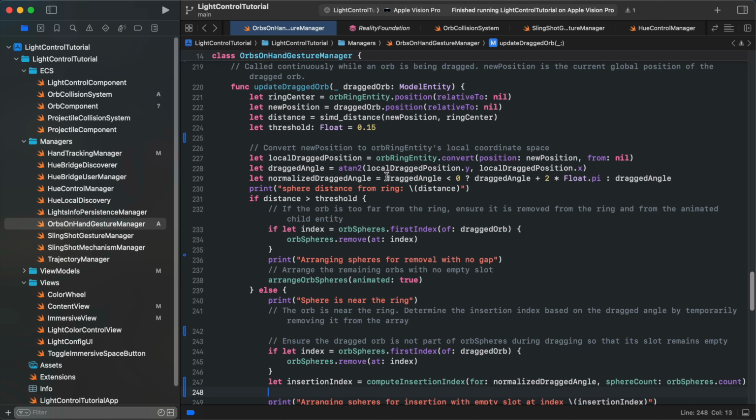When we normalize it, the value gets converted to 0 to 2 pi radians, or 0 to 360 degrees. Based on this angle from the positive x-axis, we can now determine the insertion index of the orb, depending on where it is relative to the ring entity center.